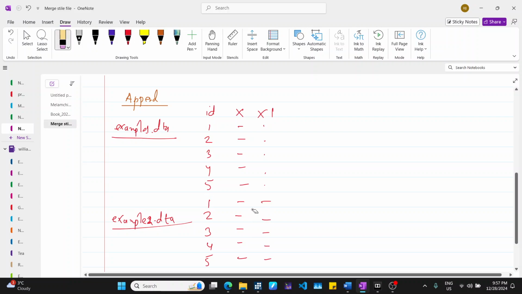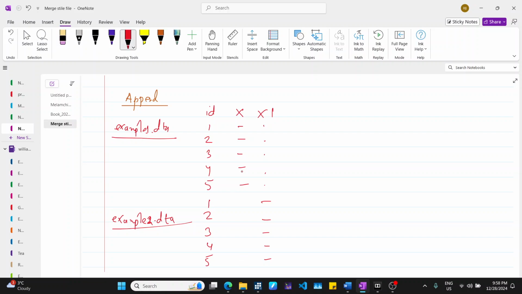This is called append, which means this is one data set, this is another data set, and we are attaching one data set onto the other. This is called append.